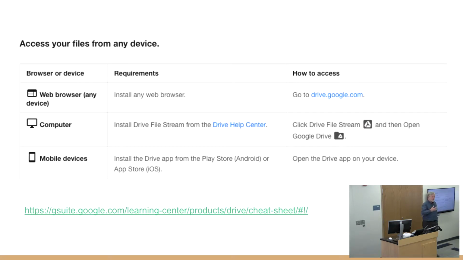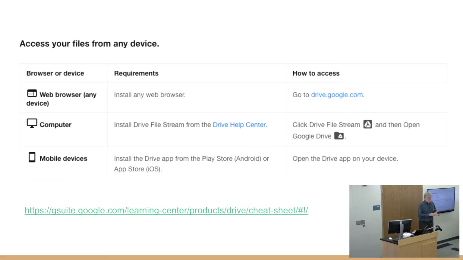And there are a lot of capabilities. One of the things that happens, though, when you're using the web browser is that things have to be uploaded and downloaded if you want to work with specific files. For example, if you had a Word document, you can't really work on it directly through a web browser on Google Drive.